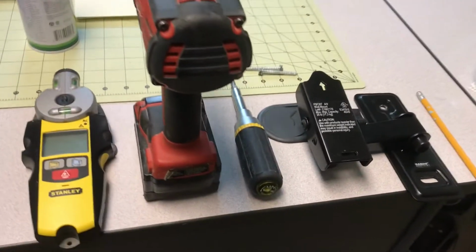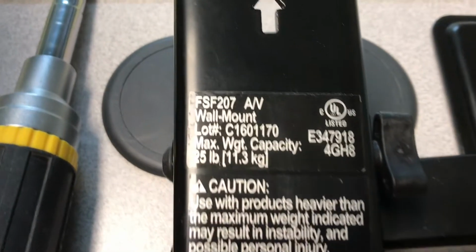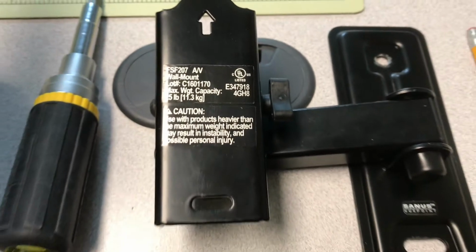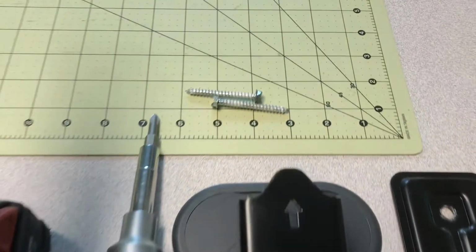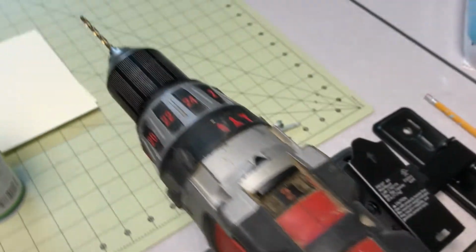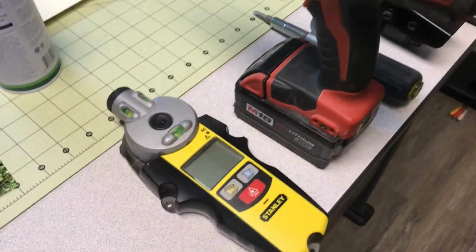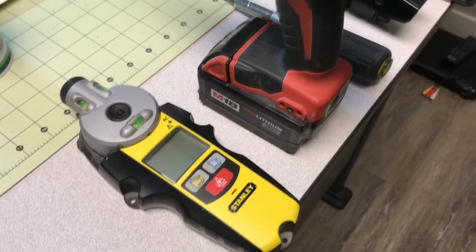So here I've got some tools that we will be using. This is a Sanus bracket, an FSF207 wall mount. It's a swiveling bracket. And I've got a screwdriver. We've got a couple of lag bolts. And I've got a drill. We'll drill a couple of pilot holes into the stud so we can drive the bolts in easier. And I've got a stud finder, and that will help in locating the stud.